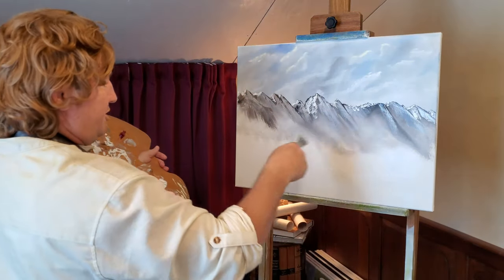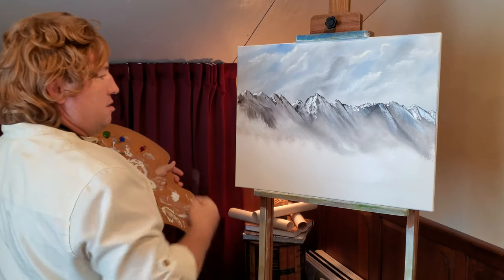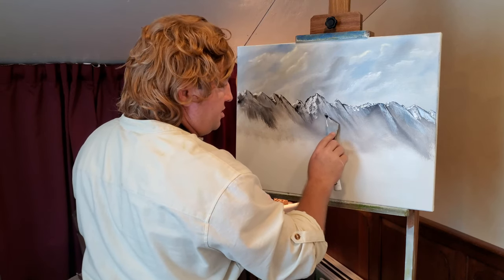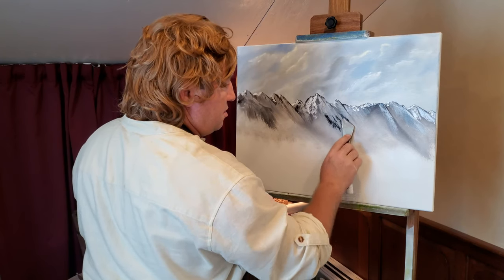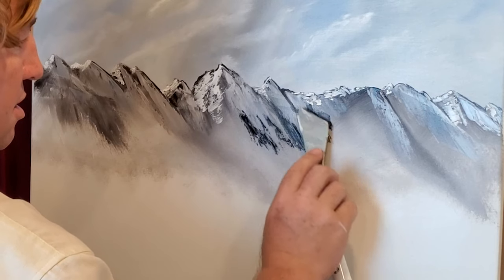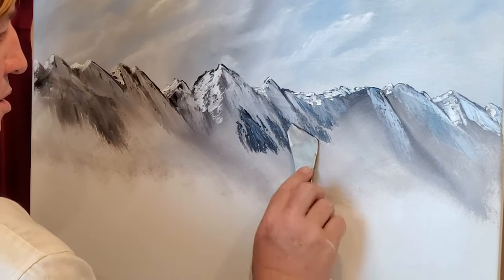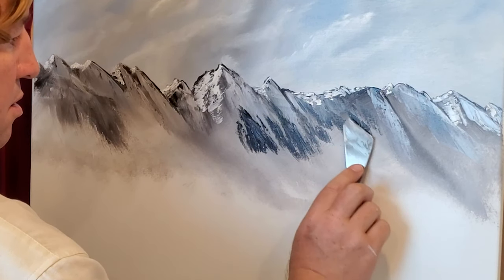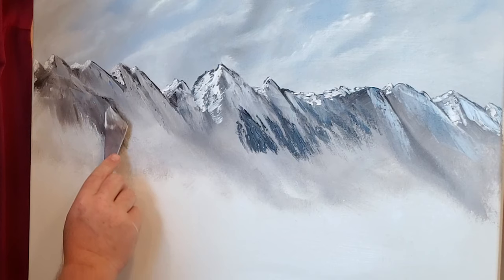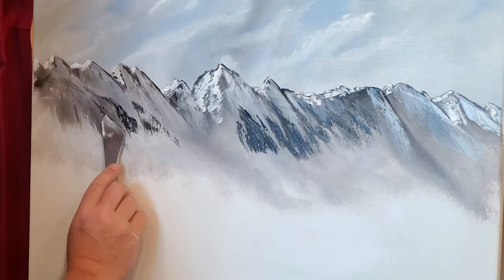There we go. All right, let's do some foothills and things. Maybe even before we do that, we come and we darken the side of the mountain even more, where no light is getting to it. There we go. When we do that, that really gives us contrast in our paintings. There we go. And it gives us some things in this mountain we didn't know were hiding in there.